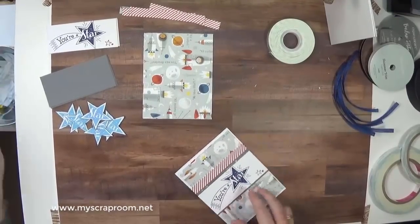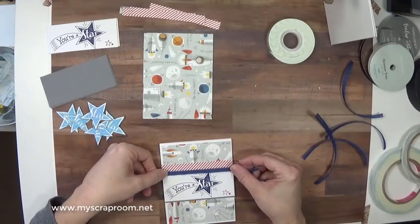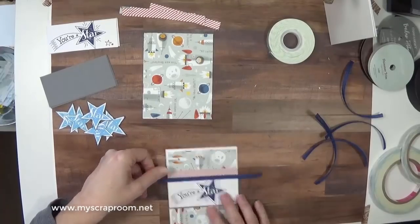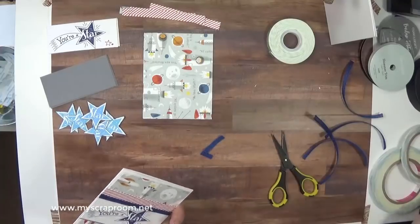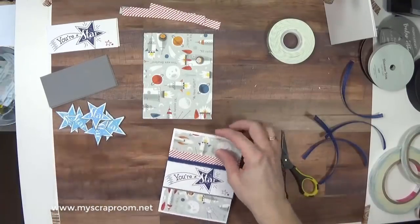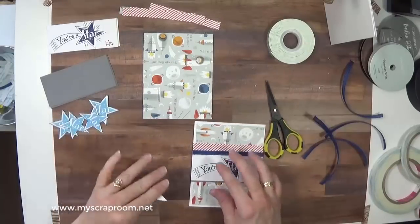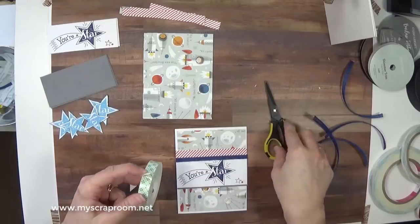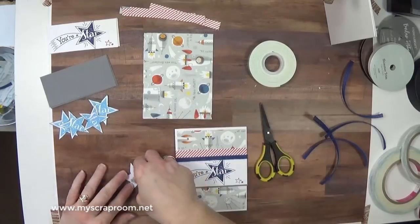There we go. So we're going to take the ribbon, put the ribbon right there, and trim off the excess. Okay, that doesn't cut very well. Be mindful of that. It doesn't cut very well. Make sure your adhesive is good. And then I'm going to take a bit of the foam tape and put it on the back of the star.